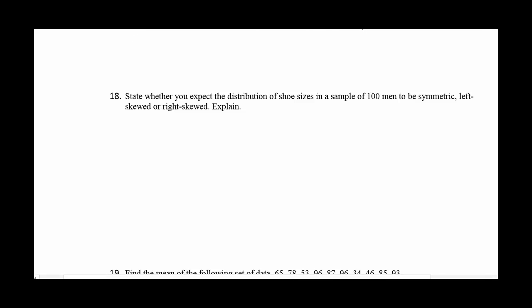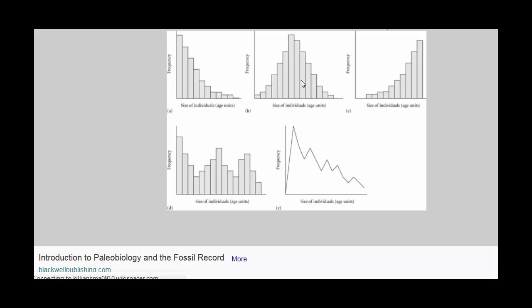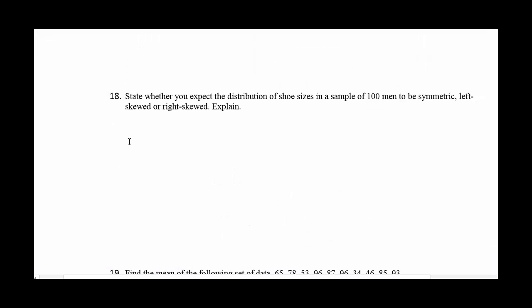And let me pull up a picture of these guys. Okay, so I just did a Google search and found this. This picture in the middle is what we would consider to be symmetrical. And here you can see there's a lack of data on the right, so this would be right skewed. And there's a lack of data on the left, so this would be left skewed. Okay, so let's go back to our actual question.